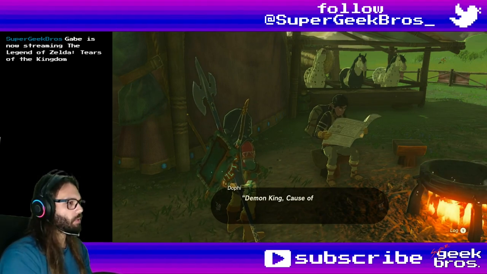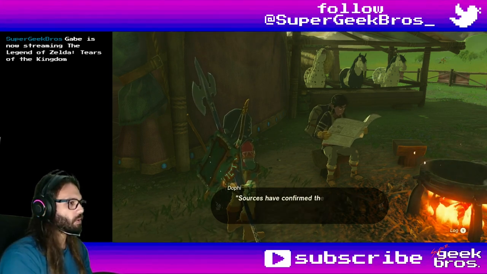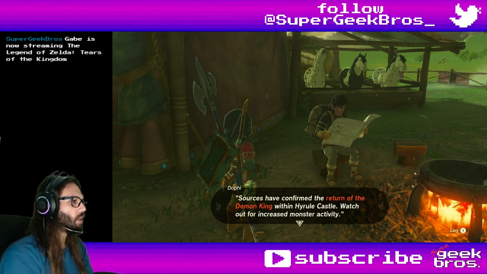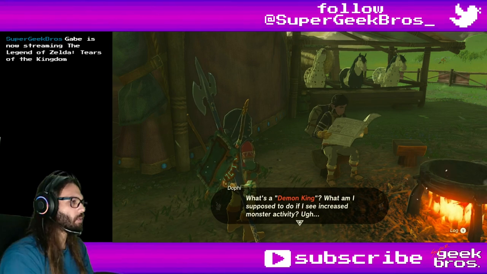Special edition again. Good news, hope. Demon King causes upheaval, returns. I don't understand what I'm reading. What is the full story? Sources have confirmed the return of the Demon King within Hyrule Castle. Watch out for increased monster activity. What's a Demon King? What am I supposed to do if I see increased monster activity?